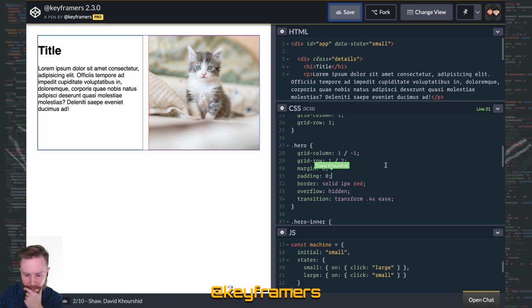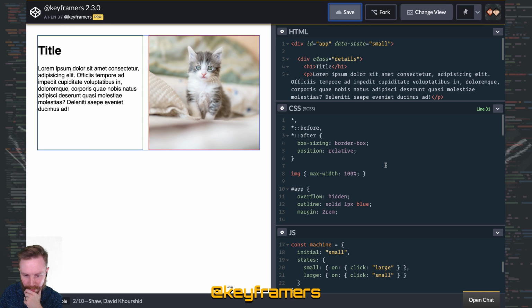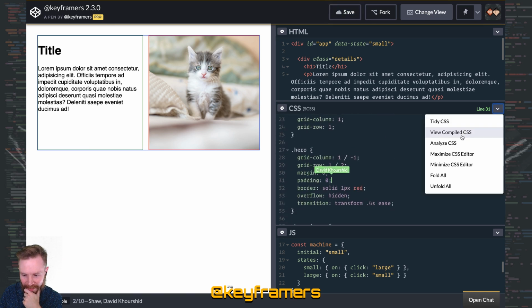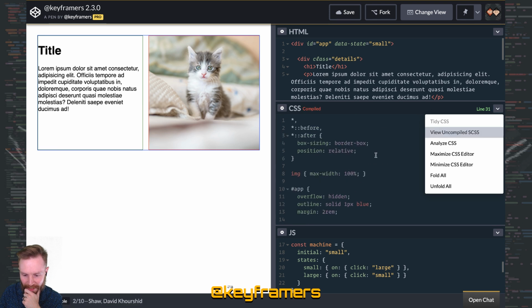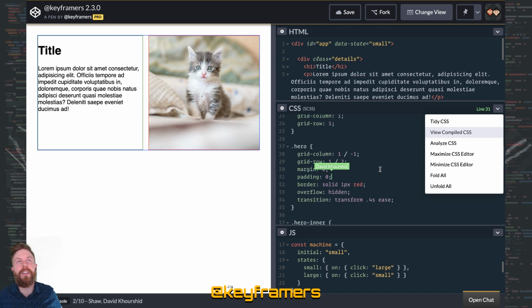Guess how many position relative declarations there are in that style sheet. Infinity? No, a little lower. Oh, the actual CodePen UI CSS. Yes, just the editor.css.